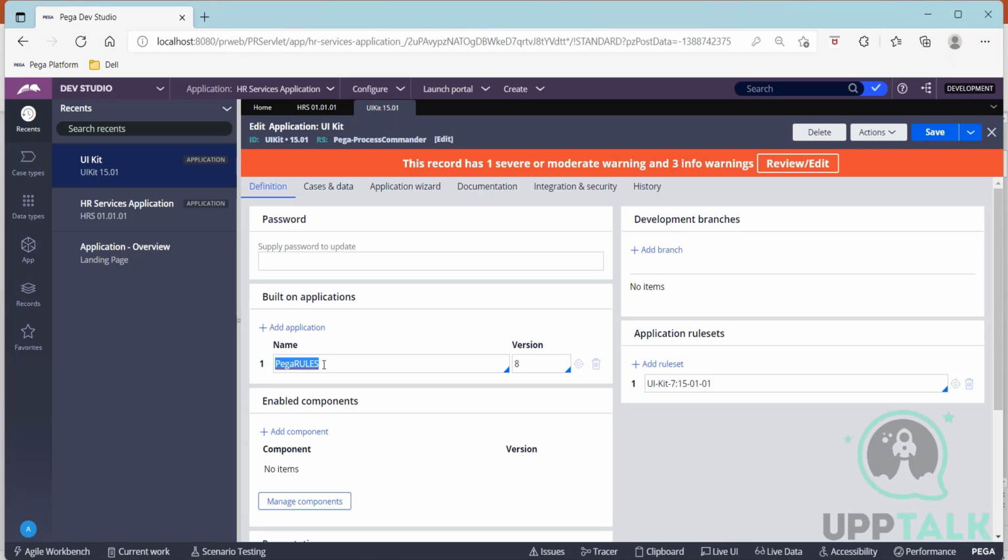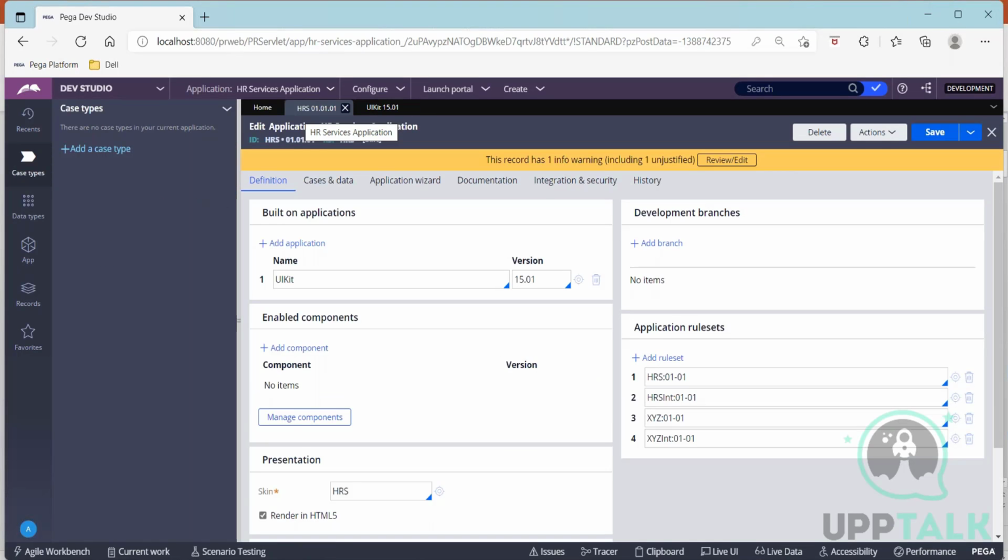Okay? So even though it's still an application from scratch, yet I would be able to reuse all the features provided by the Pega platform because of the Pega rules as the built-on application. So generally, when you are exposing your application as a service, for example, you have built your Pega application, but you would like to expose that as a service application, we will be dealing with a lot of rules for it. It's not just like any other rules. We have a few rules specific to those.